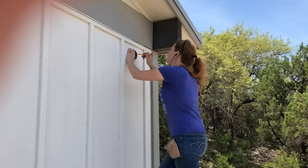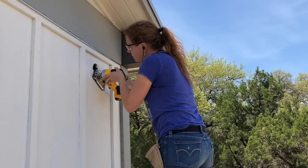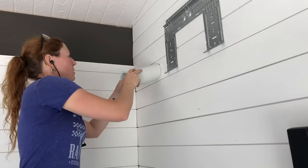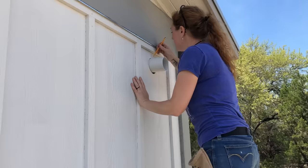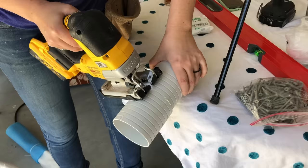When punching the center hole of the inside circle, make sure your bit is long enough to go through the entire wall and also punch through the outside wall. This way you can go to the outside, trace another circle three and a half inches in diameter, and cut it out with a jigsaw. With the hole cut all the way through, I took the plastic sleeves that come with the unit and test-fitted them. They come long to fit a variety of wall thicknesses, so I made a mark where it needed to be cut down and used a jigsaw to cut it to length.